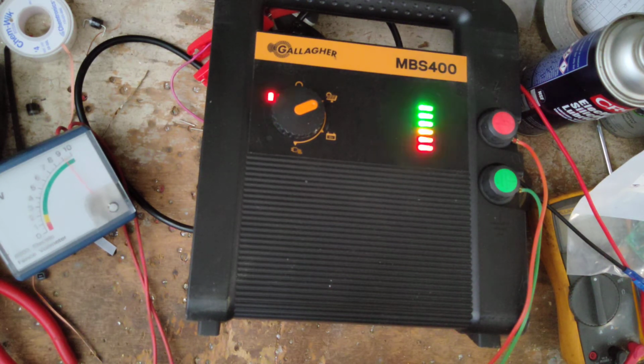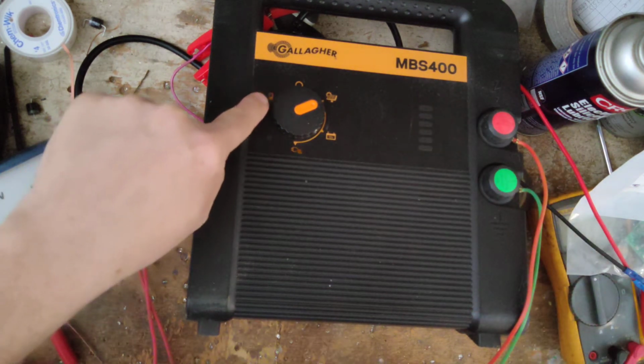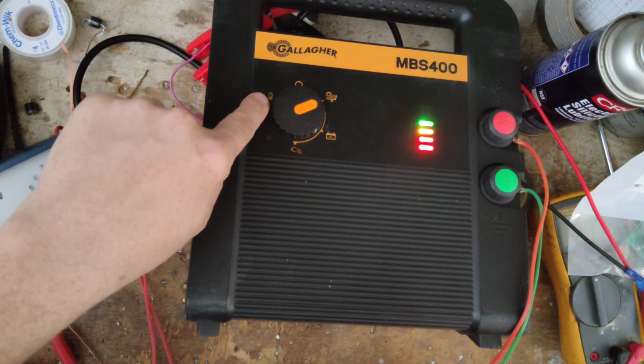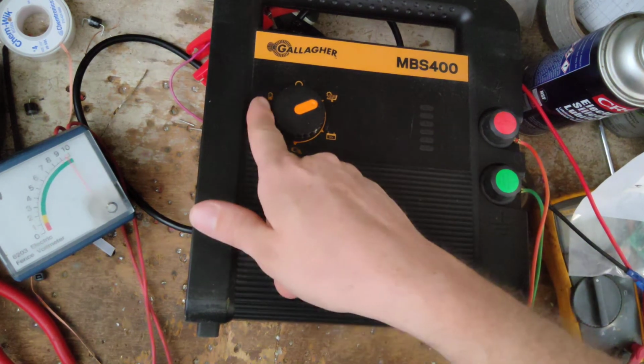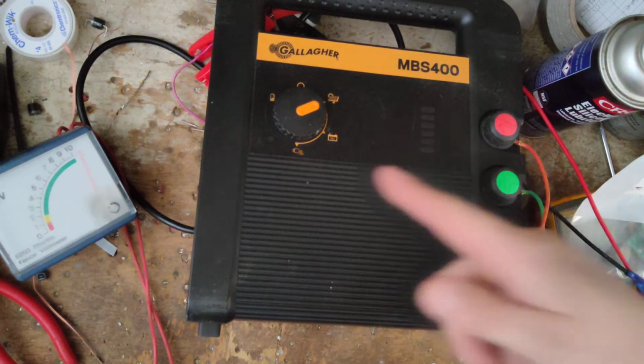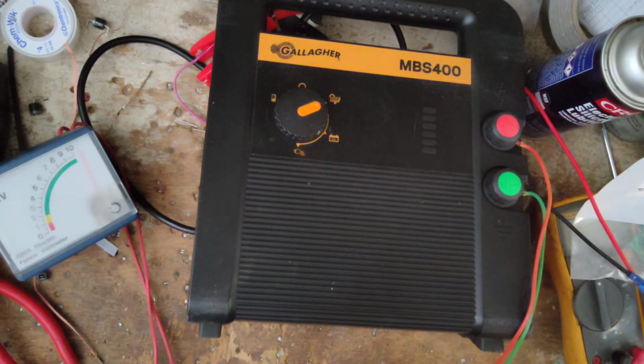Let's crank it a little bit more. Oh, we're at 11.7. See, it's still clicking along, but it's telling me, hey, battery's getting a little low. So crank it back up. At 12.2, light stopped blinking at you, but it's still working. You can see it was flashing that, but it's still working. Let's crank it down and see when it actually shuts off.